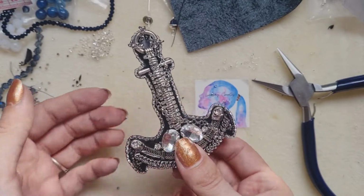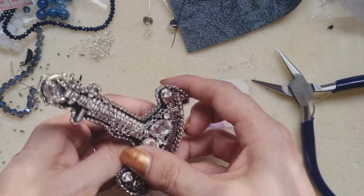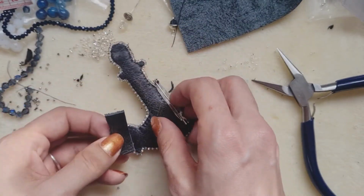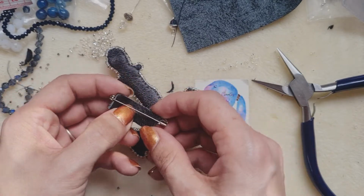As you can see, if you wanted to fit it here, that would still work because it was quite sturdy after we've added that extra layer of felt, but I am going to add it long ways. I just feel this works better, and I'm making sure the hinge is towards the top.